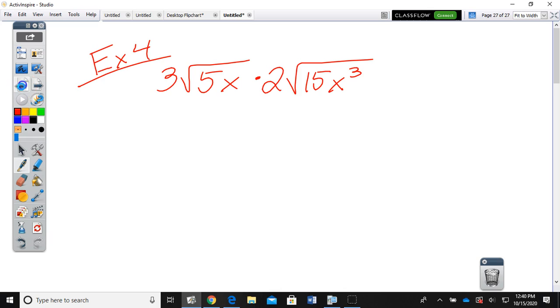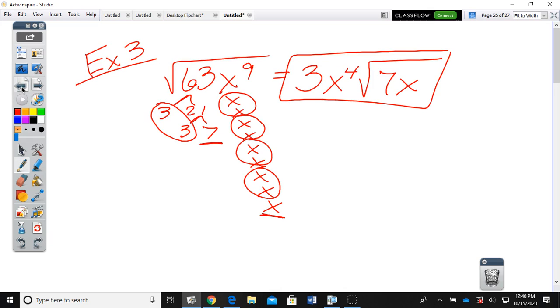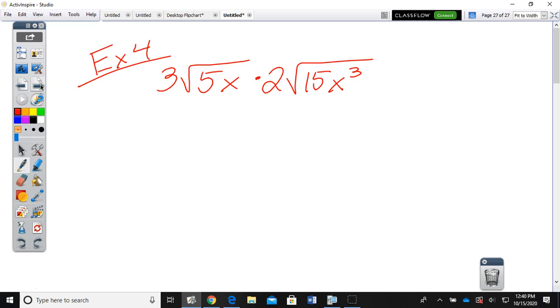No. Y'all look, listen to me. If we could, why would we leave it like this? If we could say 3 times the 7, we wouldn't. We leave it like we wrote it because we can't multiply something outside times something inside. You can't add it, you can't divide, you can't do anything if it's outside and inside. So we can't multiply what's outside times inside, but we can multiply what's on the outside by what's on the outside, and what's on the inside by what's on the inside.